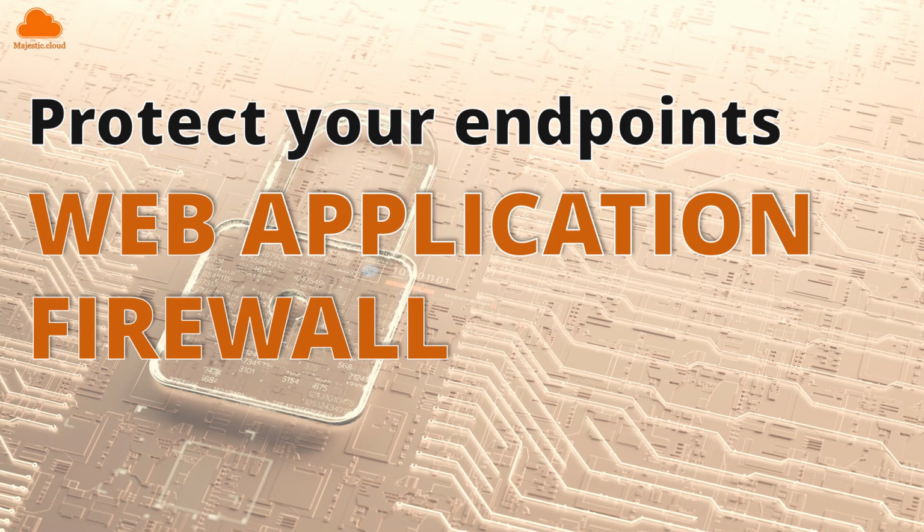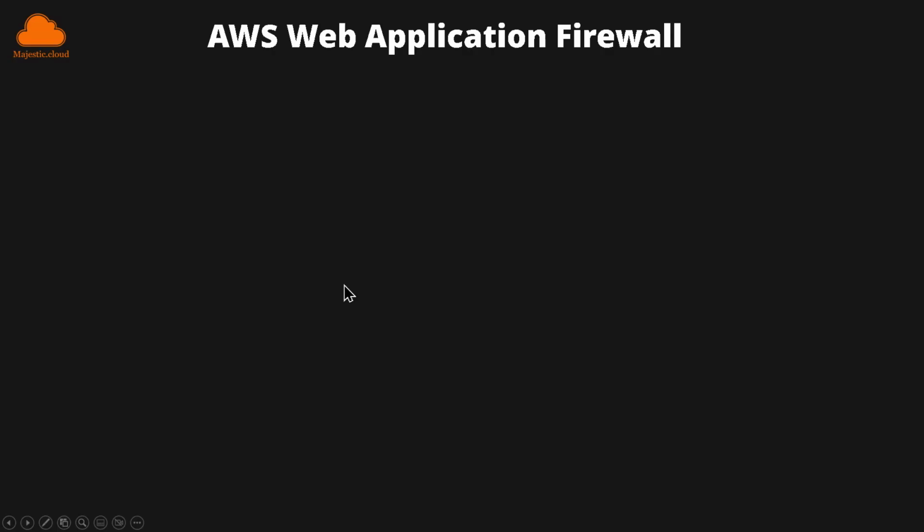So, what is a Web Application Firewall? Let's see the definition from Wikipedia. It says that the Web Application Firewall is a specific form of application firewall that filters, monitors, and blocks HTTP traffic to and from a web service. By inspecting the HTTP traffic, it can prevent attacks exploiting a web application's known vulnerabilities such as SQL injection, cross-site scripting, file inclusion, and improper system configuration.